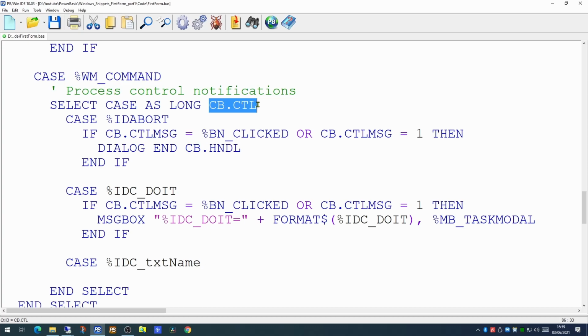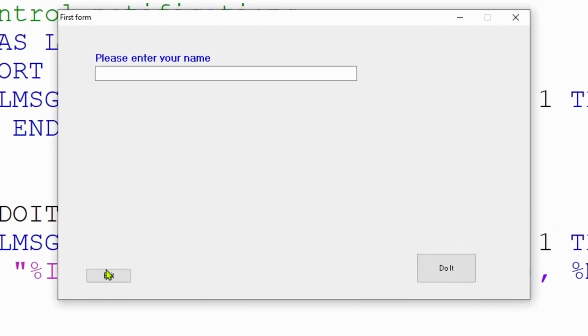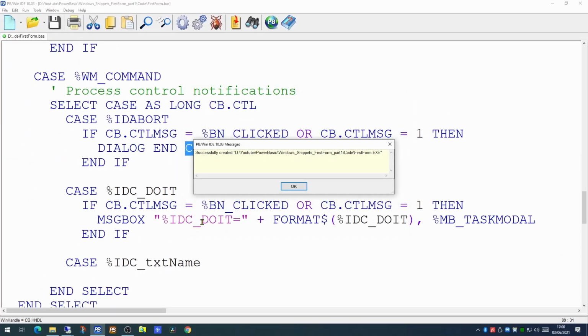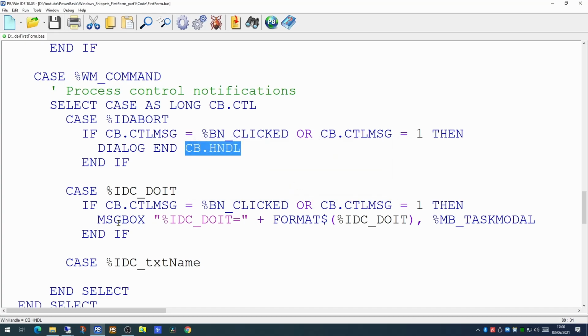For example, this one up here is testing the value of the callback function's active control. In other words, which control have we actually done something on? And if the active control happens to be our abort button, then we will check that we've clicked on it and we will execute any line of code we've got between the if and the end if. We're doing a dialog end for this particular form. This dialog will now complete. So if we run that code now and we click on our exit button, it will exit the application, which is ideal.